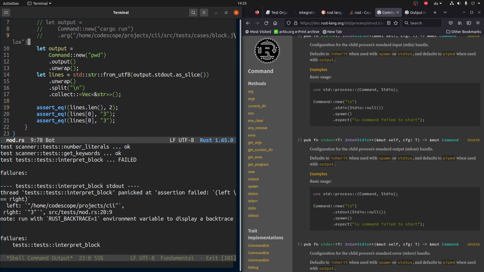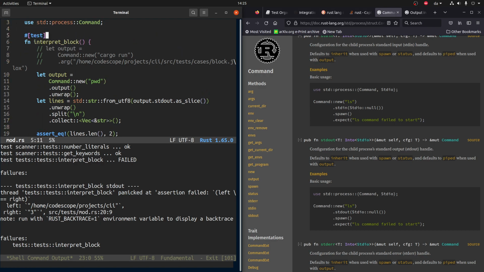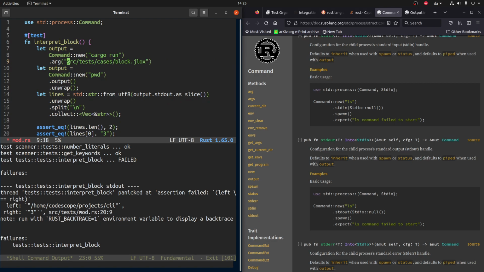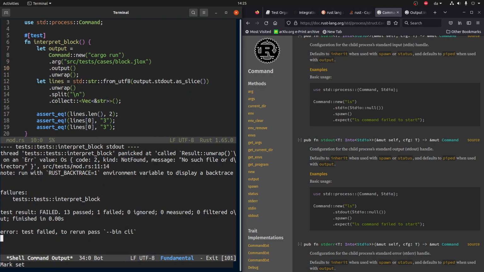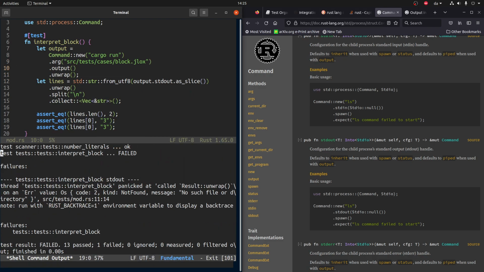Okay, it's running from there. So what if I just do this and remove that? Still no such file or directory. I don't get it.